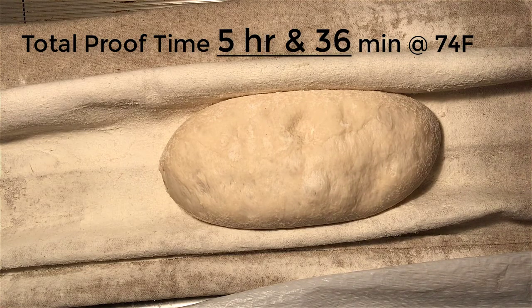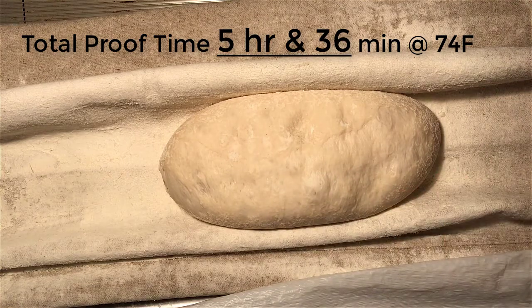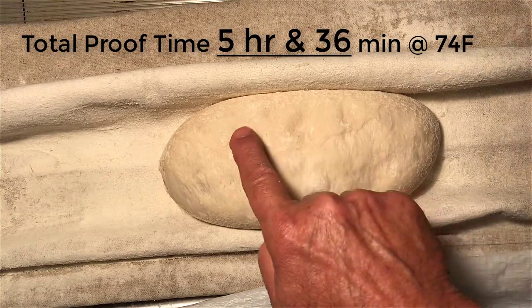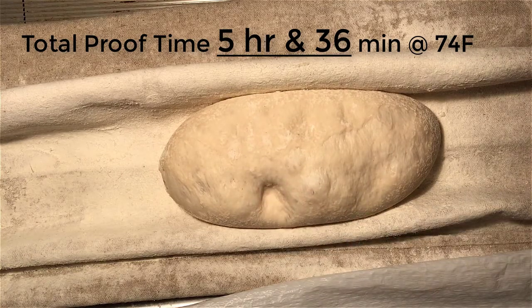I'll check with Doc and see what he thinks about that. But yeah, we're still holding that. This one's staying still. You know, we got depression. The dough's definitely relaxed now. So I'm going to go ahead and turn this out and try to score it. I'm sure it's going to be very weak, but yeah, this has been really informative and interesting. I never would have expected the results.